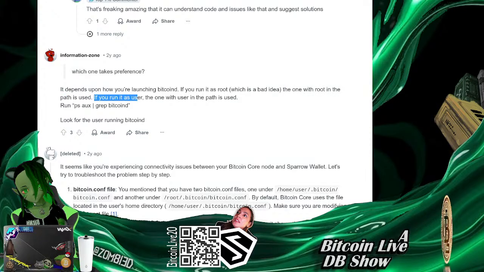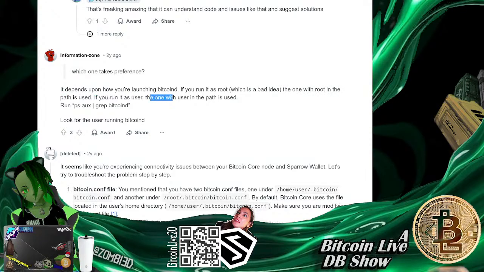If you run it as a user, only the one with the user path is used. Run ps aux, piped to grep bitcoin and bitcoind. That's all they actually needed to fix their problem, is to change the path for their case.